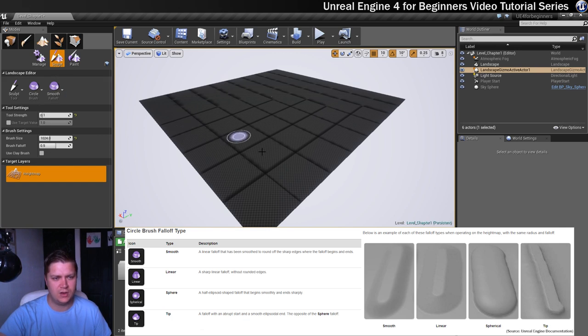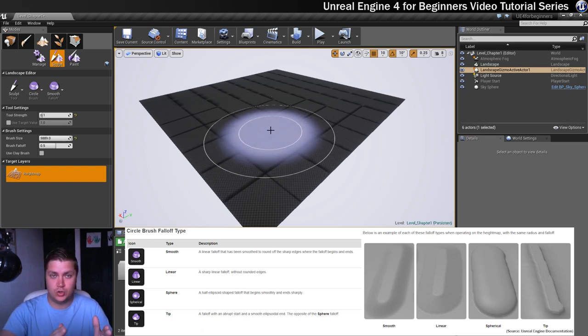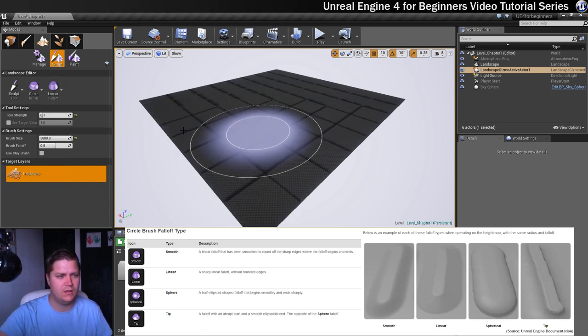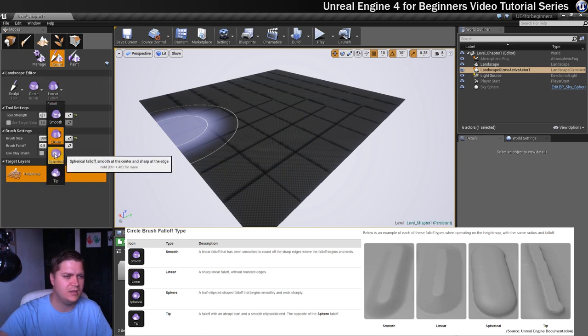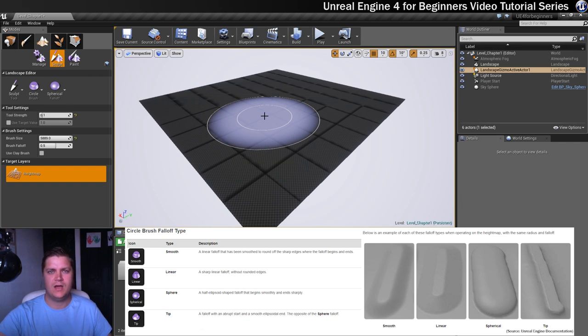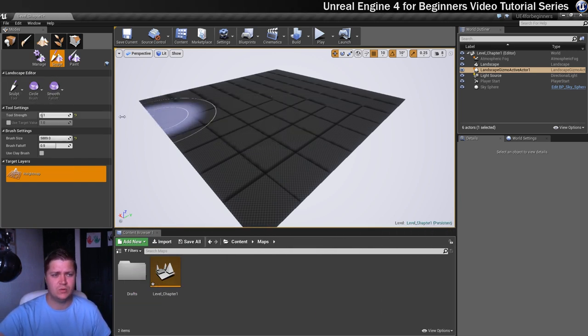So that's to do with, if you look here, let me just resize this brush if it'll let me. So you can see that you've got two circles that make up this brush, and the falloff between them changes based on this. So we could do a linear falloff. And to be fair, you don't actually see much change here. There you go, that's a bit more of a change. And that will change the way that it transitions from the center of the tool to the edge of the tool to keep things looking smoother. But again, we're just going to stick to smooth for this.